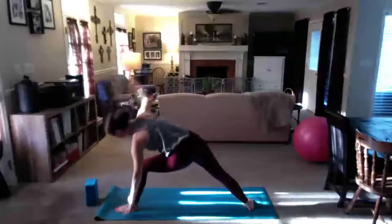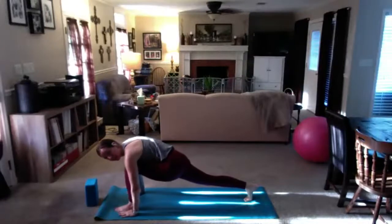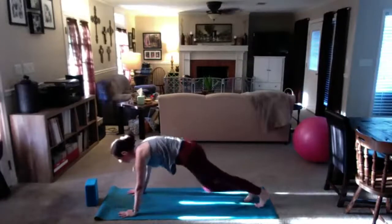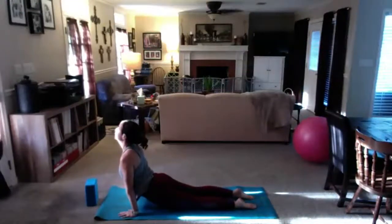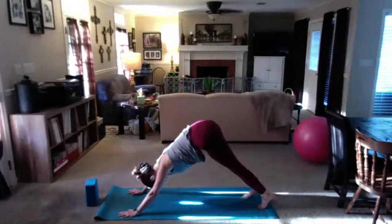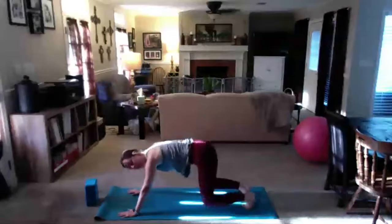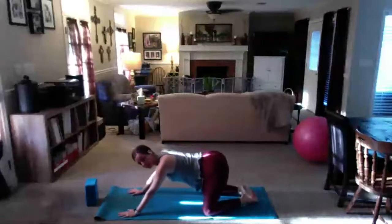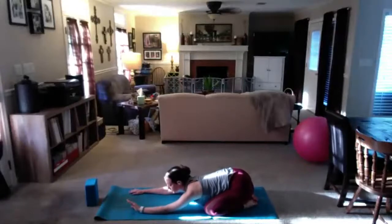Reverse warrior, left hand lifts. Exhaling, windmill your hands down on either side. Stepping our left foot back to plank, vinyasa, or straight to down dog. We're lowering knees to the mat. Big toes to touch, hips over heels. Finding a child's pose.